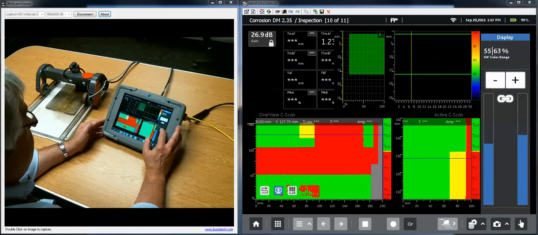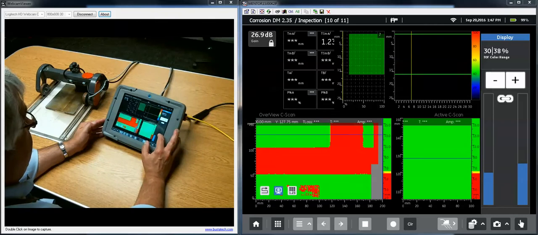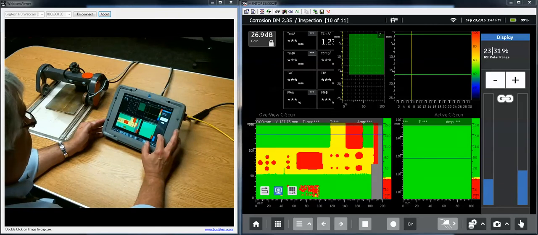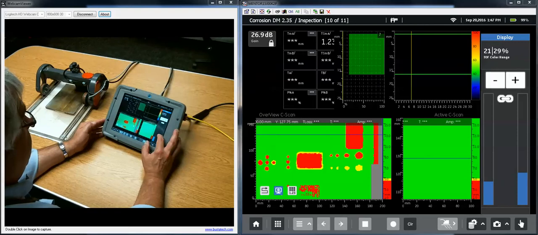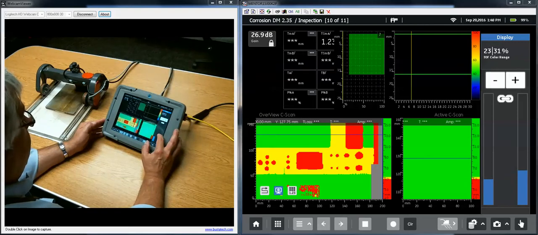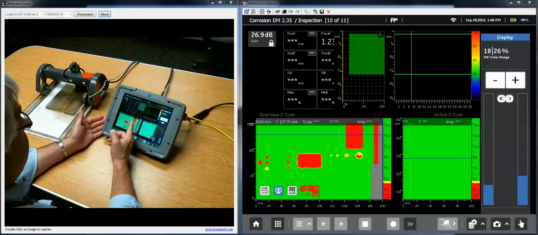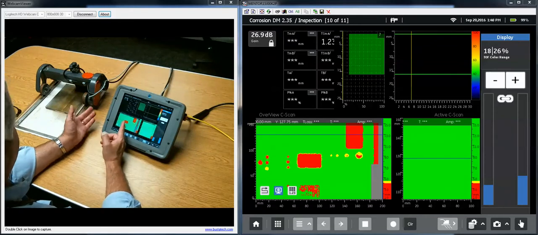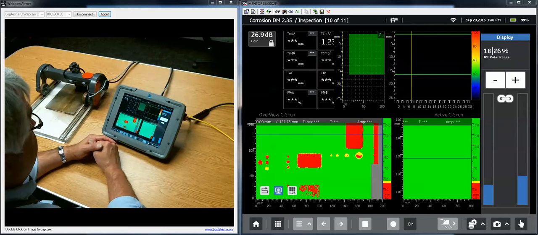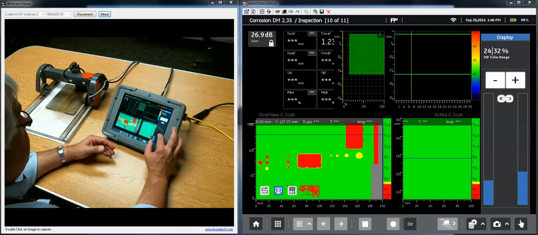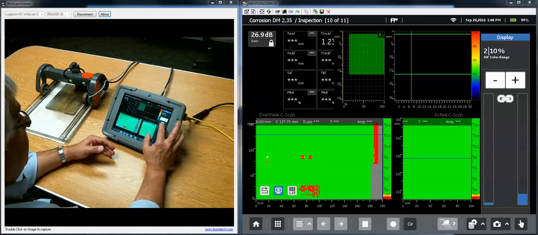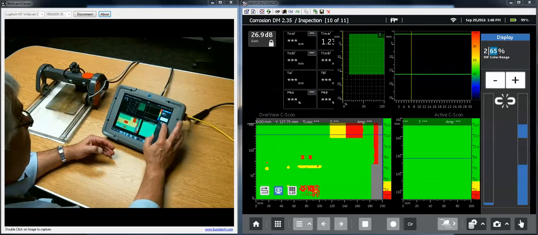If I lock the two sides together, I can now move that down and set a thickness threshold where I start to be worried. So if I have a nominal 15 millimeter thick plate, and all I'm really worried about is seeing the areas where I'm thinner than, say, 4 millimeters, I can use a palette like this and set my threshold to about 4 millimeters, and you see my 2.5 step is really showing up. Some other holes and corroded areas of the plate are really showing up. So you can start to use these color palettes and these thresholds to your advantage to very rapidly spot trouble within a scan.